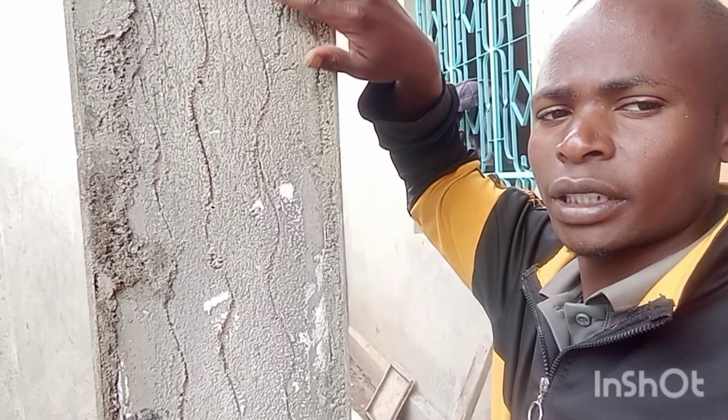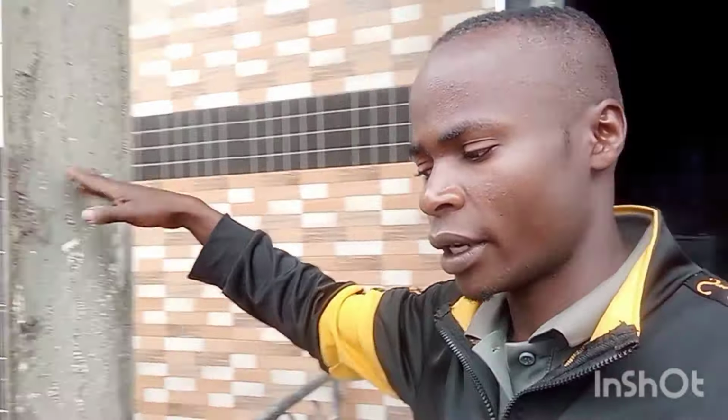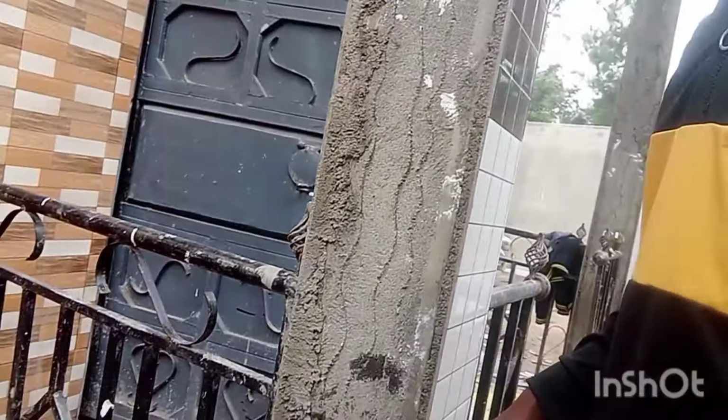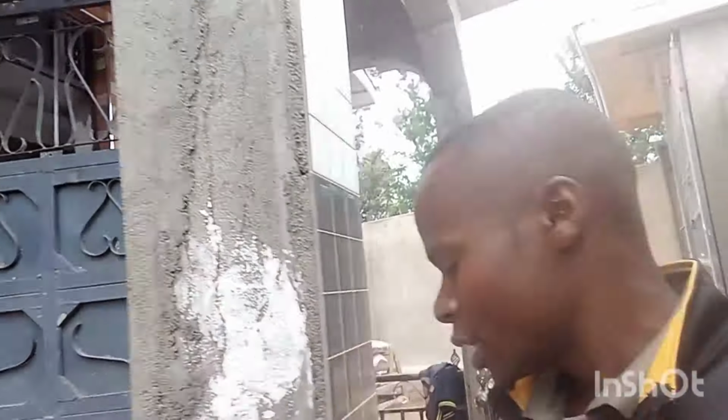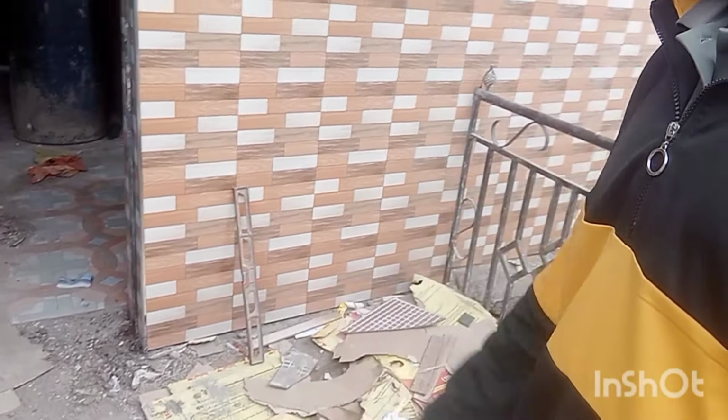So today this is one of my works. I'm going to put and make sure the work is going well and be okay and have a good appearance. You see, this is one of my works. You see, guys, and even that, the last some place remains for a long time. So this is the veranda. I'm going to put tiles for this floor. Make sure it is clear and takes a good appearance.